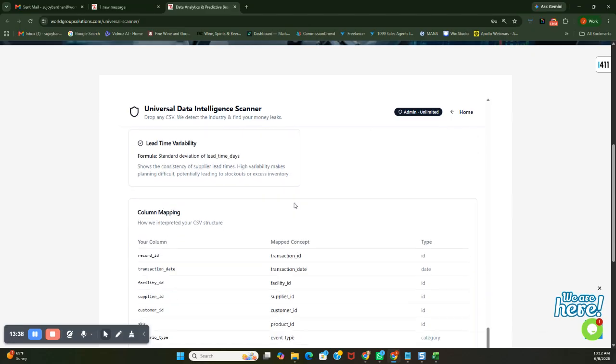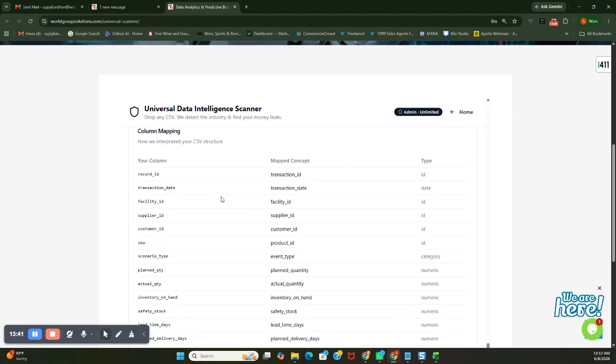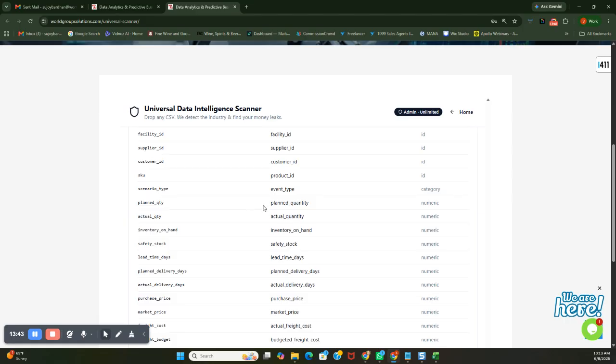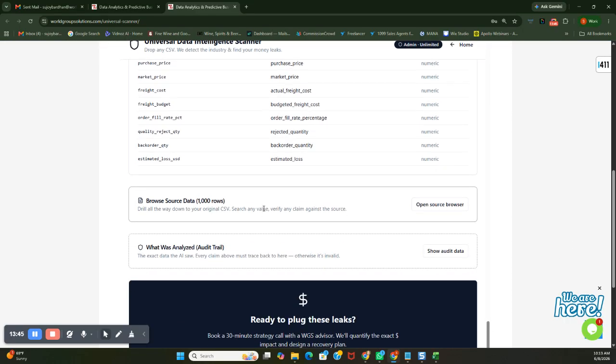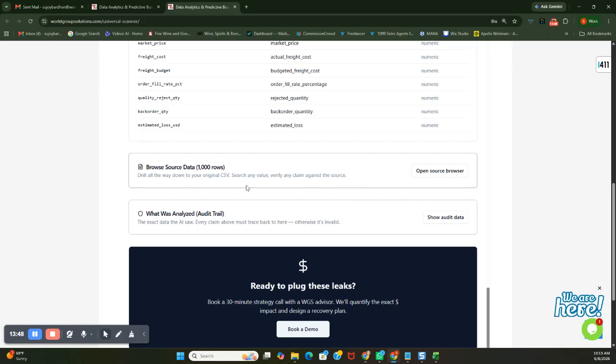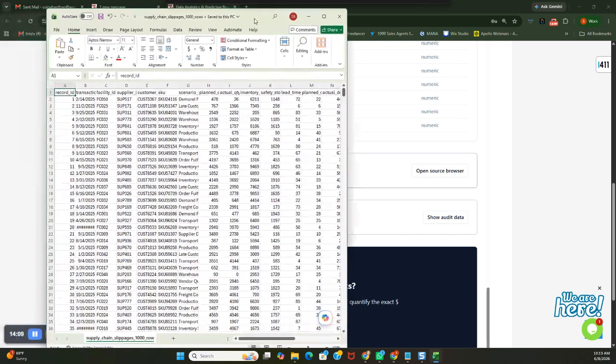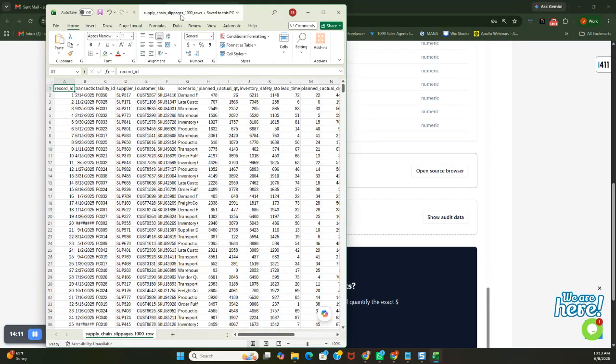Okay, so please take a look at it. These are different data types. You don't have to really look at it at this point of time, but this is the data type it used. And then here is the source which I was talking about. The source which we used could be a CSV file. I think this is the file which we were looking at. Hold on, I think it was here. Let me see if I can bring it up. One minute. Yeah, I think this is the file which we were looking at, the supply chain slippages.